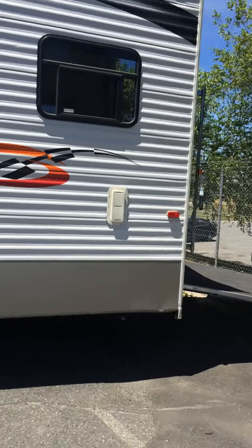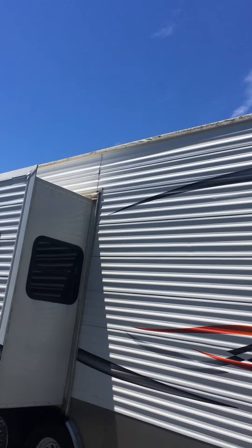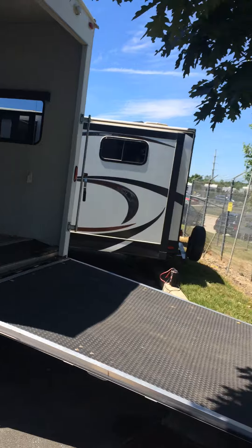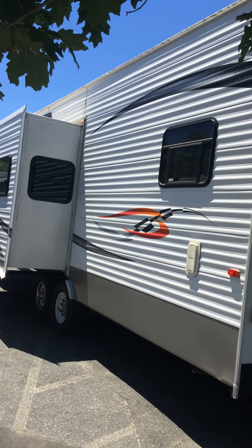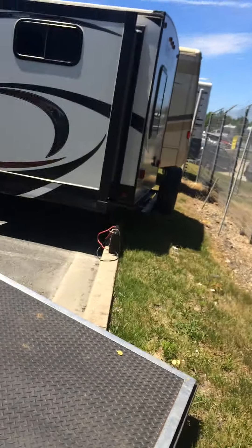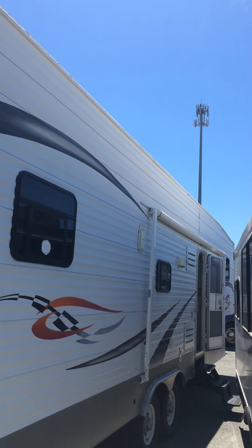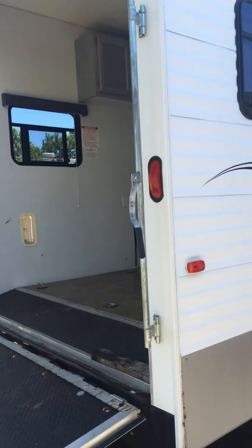That bird is really singing in the background, battling me for volume. Anyway, figure this needs some work, but look at that first picture of the retail value — this trailer was $45,000 new and still has a book value in the 20s. I'm selling it no reserve, so the top bidder gets it. I've sold over 500 RVs and over 5,000 cars, boats, and trucks online, so my descriptions are very good and my prices are right.